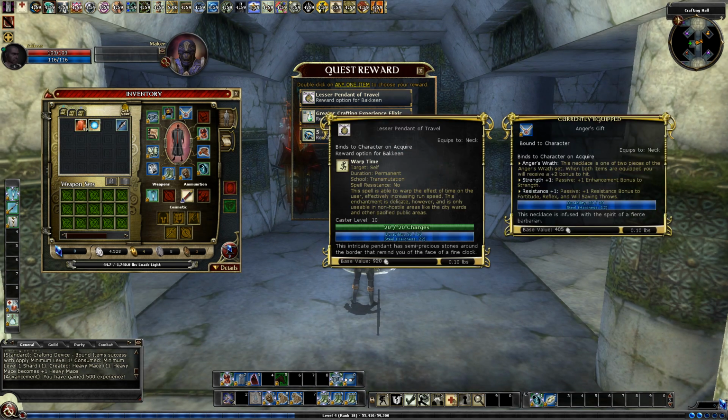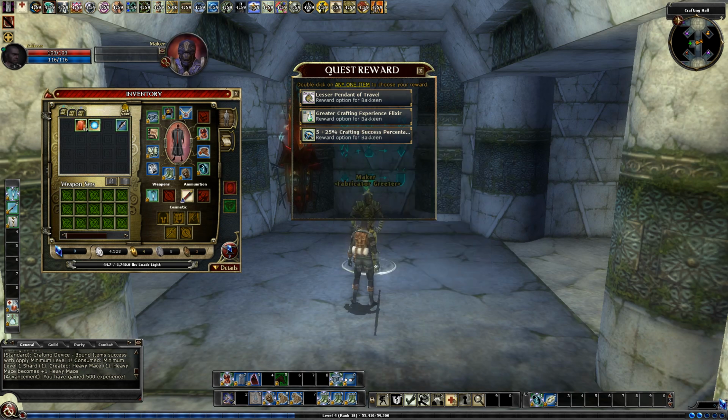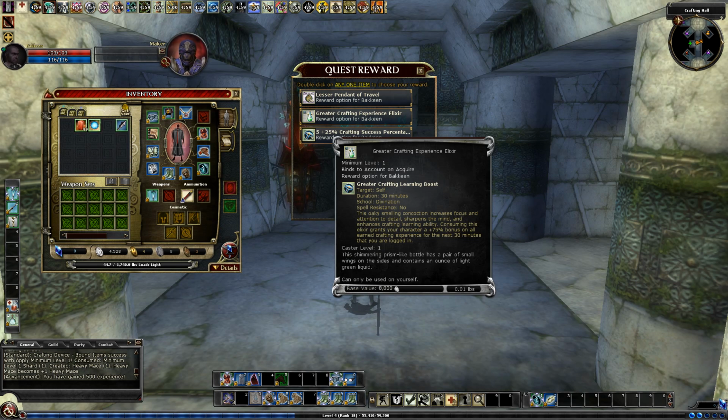This lesser repetitive travel, we're not going to worry about. We can get a permanent one shortly. This, as soon as we're ready to start crafting, leveling up in crafting, we probably want to get these. These give us a 75% bonus. And the way you want to, you just get one. So the way you want to use these is basically in one big session. Sometimes you get these or even the better ones from the DDO store as a free item about once a year. So we might get those as well.